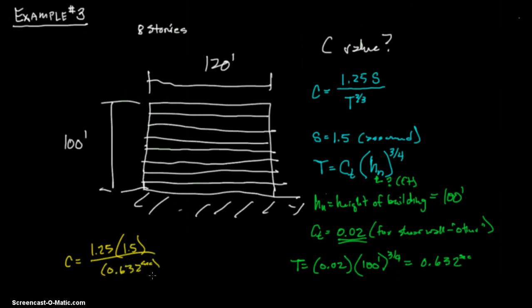And then T is 0.632 seconds. So this would give you 1 over seconds. But once again, this is not given any. Let me see where I'm assuming C is also unitless. Let me go ahead and calculate it and see what it is: 1.5 divided by 0.632. Our answer is 2.85. It's 2.8 something, but with sig figs 2.85, and that is our answer for C. What is C? There it is. And I never like how these units really don't work out, but you'll get used to it.